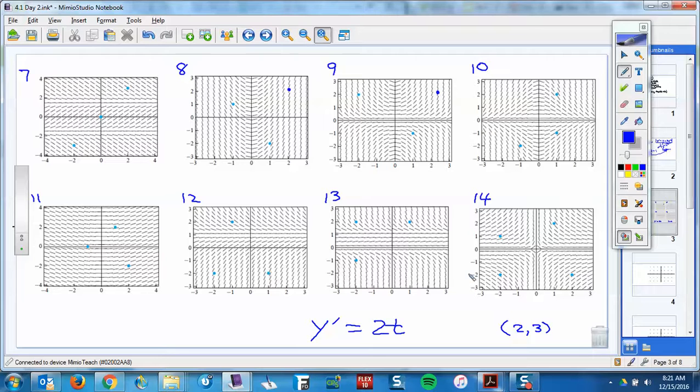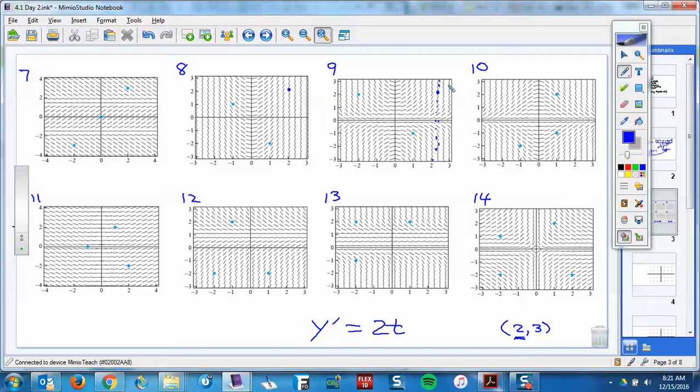Now, if I'm smart about it, then I start saying, well, if I'm only plugging in a 2 for t, then I wouldn't even have to plot this point, but I could try all of these points right here. All of these points here have an x value of 2, right? So all of these better have a slope of 4 if I put a 2 in for t. So then I start realizing, well, this one looks like a slope of 4 here, but down here it doesn't. So when x is 2, this is changing. I already eliminated this one, but look at this one, all the way up and down there. I'm getting a slope of 4.